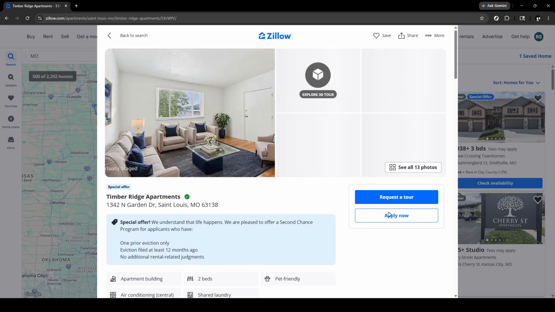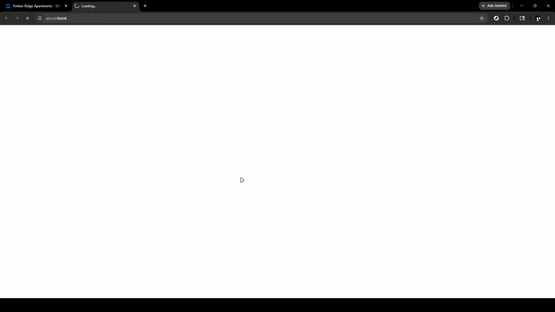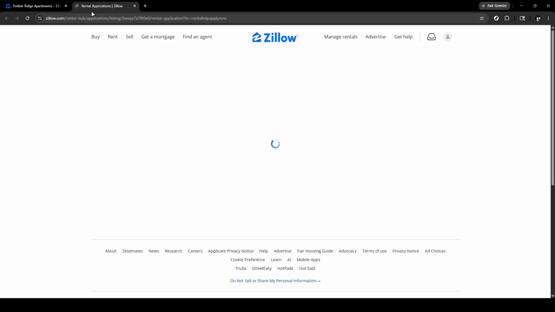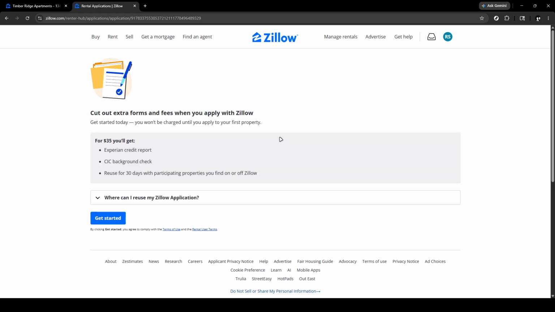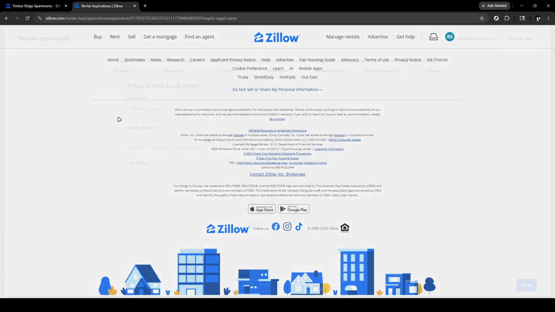When everything looks right, confirm and send the invites by clicking Done, adding co-applicants. Zillow will automatically email each person an invitation to join your application. Let your roommates know to keep an eye on their inboxes and to check spam or junk folders just in case the automated message gets filtered.